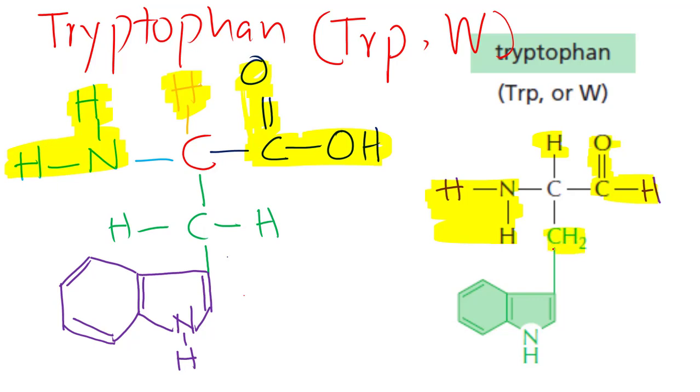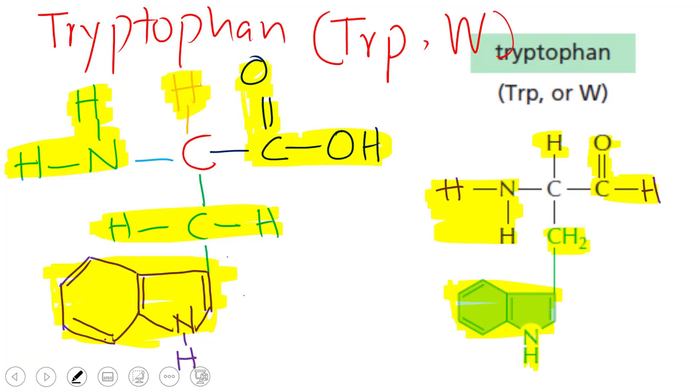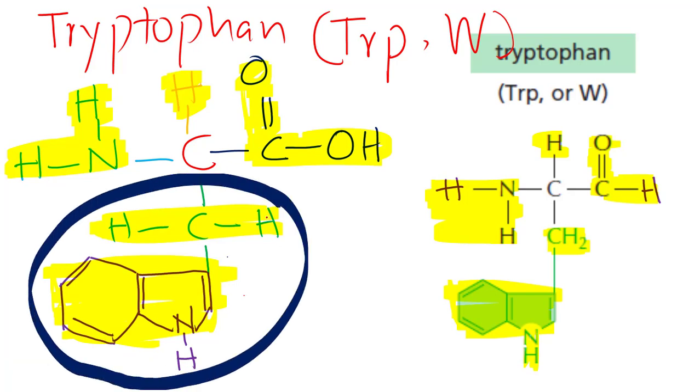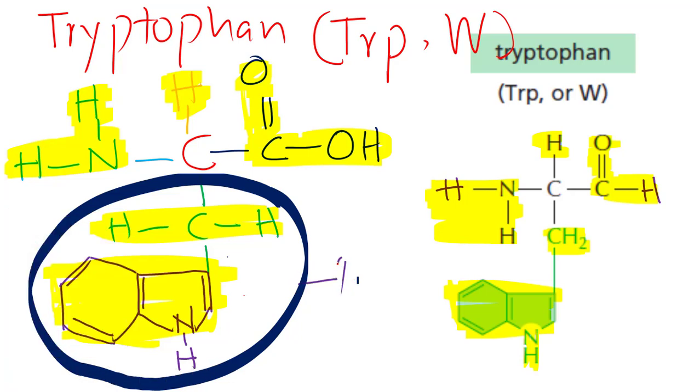And now the side chain, CH2, and finally the ringed part with nitrogen and hydrogen. And this is the ringed part. So in the side chain we have CH2 and the five-cornered and six-cornered two rings. In the five-cornered ring we have nitrogen, and to that nitrogen hydrogen is attached. So this was our tryptophan. This is its R.